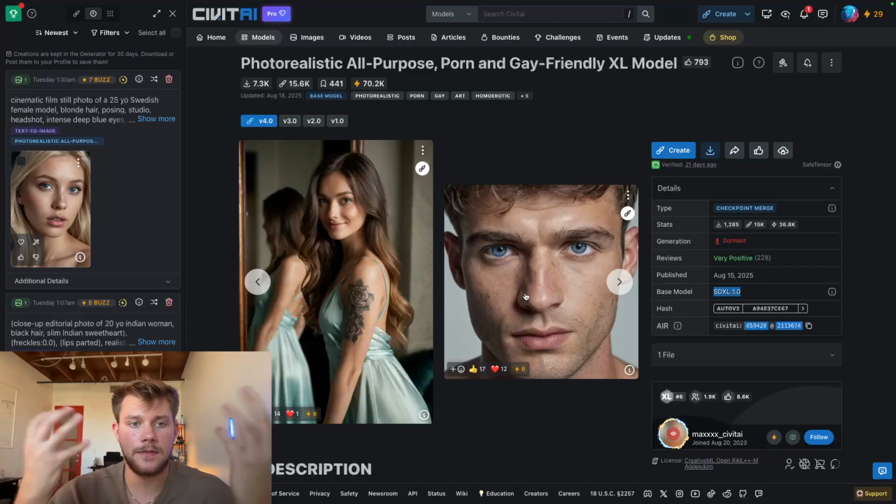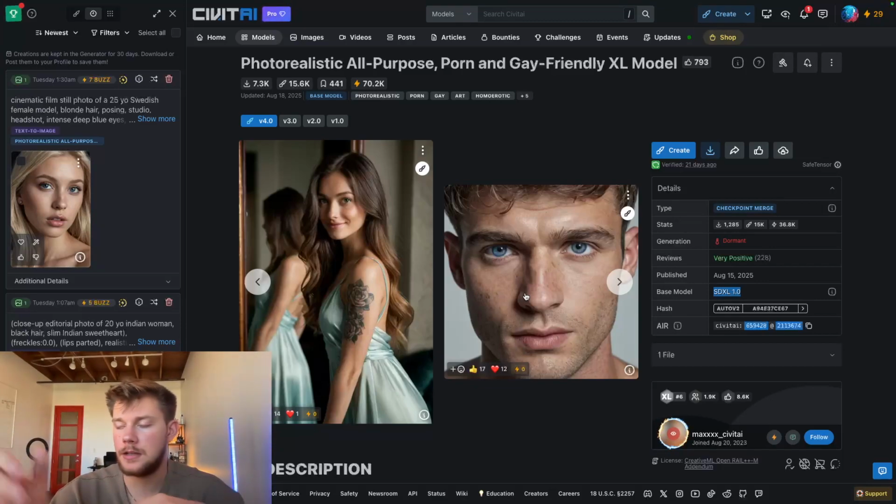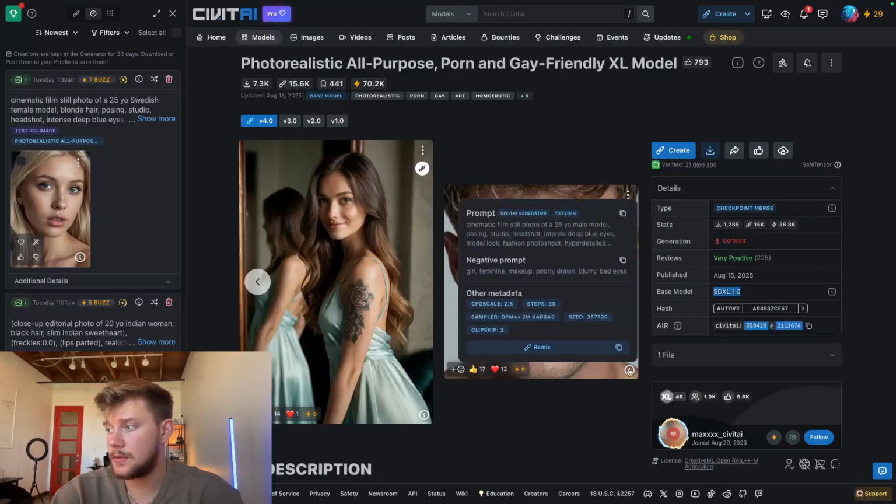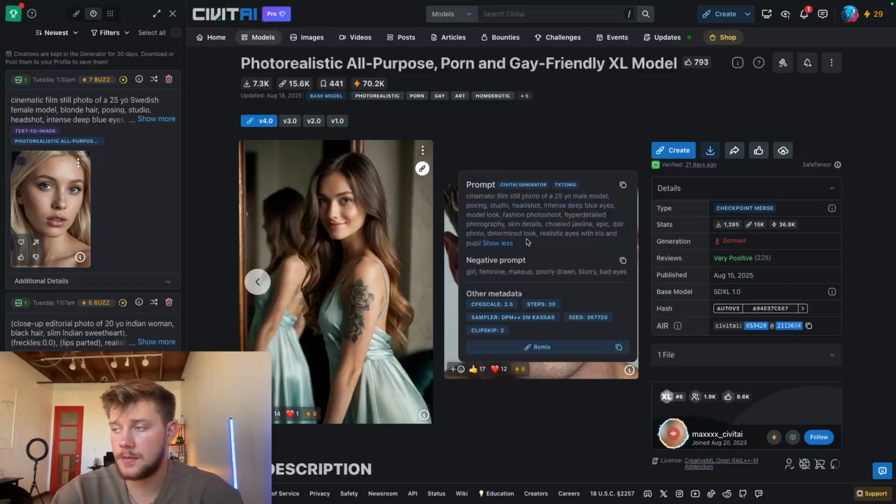You want something of the face, because what we're going to do is swap this onto a real body. I really liked how this came out, it looked really real. Once you find an image you like, click on the i, and it's going to give you a prompt and a negative prompt. Think of the prompt as whatever you want, and the negative prompt as things you definitely do not want. It helps the model know what direction to go and what to include and not include in the final result.